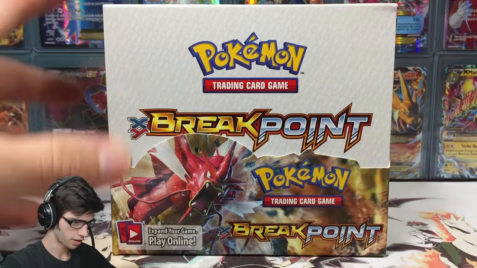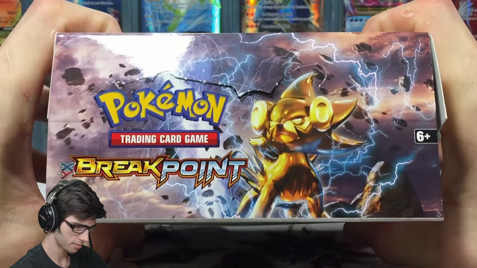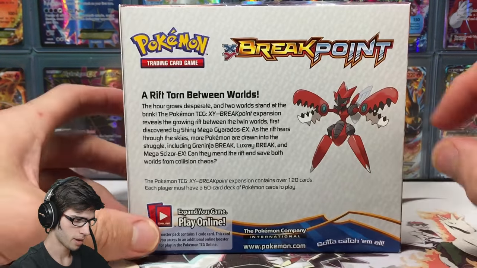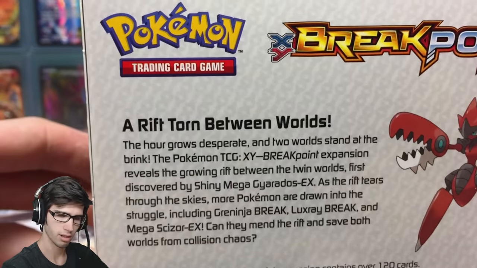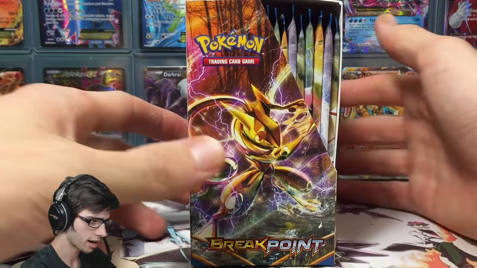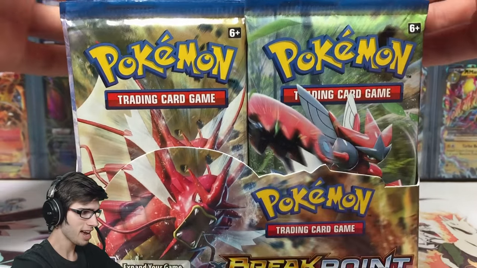So yeah, we got the shrink wrap off. If you guys have not seen a Breakpoint Boost Box opening before, this is what the box looks like. You got Luxray on the top, you got Shiny Mega Gyarados on the front there, we've got Mega Scizor on the side, Mega Scizor on the back, and feel free to pause and have a read of that if you'd like. It's a little slogan, I guess you'd say, like what the announcer would read on the ad. But then we got Greninja Break there. And that is pretty much it. Other than that, you just get cracking into these packs.